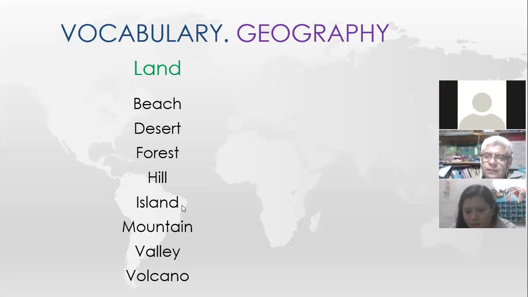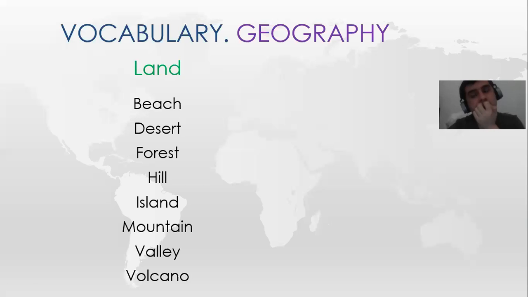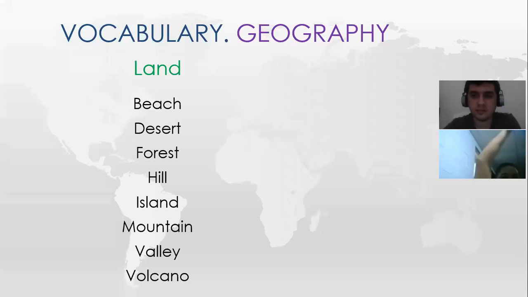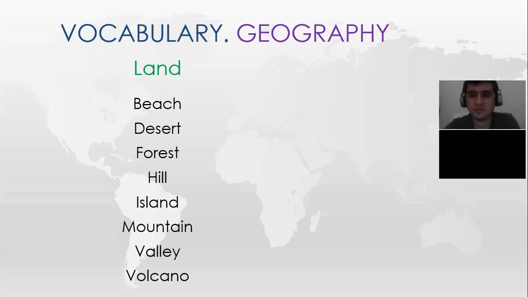Now, an island in El Salvador, can you give me some examples? Conejo, island, right? Que todavía lo estamos peleando con Honduras, pero para mí que es de nosotros. Okay, the island de Conejo Island, right? The Rabbit Island. And let me see. Volcano. San Salvador Volcano, right? ¿Cómo se llama el volcán de San Salvador? What is the name? Quetzaltepec. Boquerón, no, no, no. Boquerón es la boca del volcán. But the name is Quetzaltepec. Volcano de San Salvador, right? And we have others like Chinchontepec. That's another volcano, right?